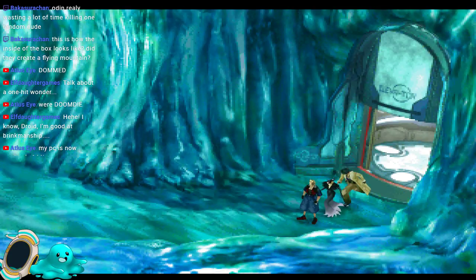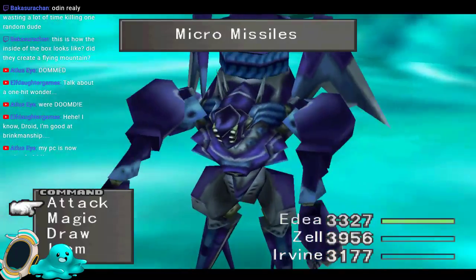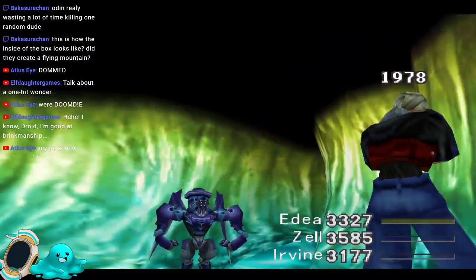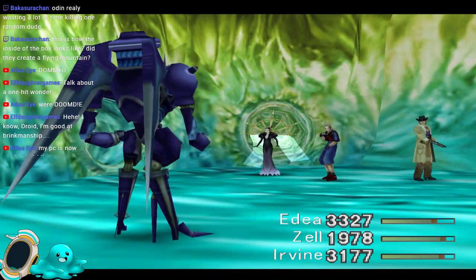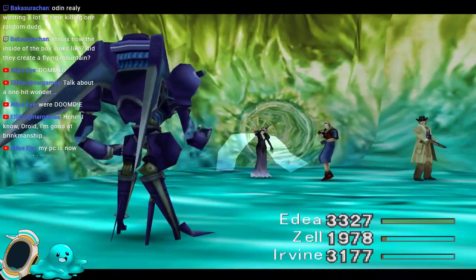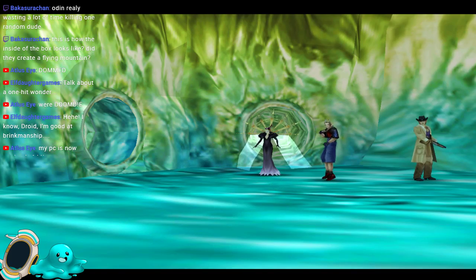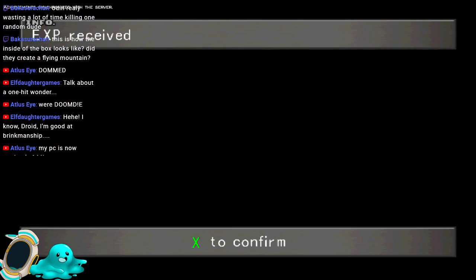Killing one random dude. I know, sometimes Odin turns up at the weird... Like, genuinely, I've had Odin turn up and kill a freaking bite bug. And then he does... Micro Missile. So I don't know if this is the official one or not, but no, I don't think this is the official Type 0 fight, but where he just knocks you out of the arena. No, he died. I didn't think it would be a random fight in mobile, Type 0.